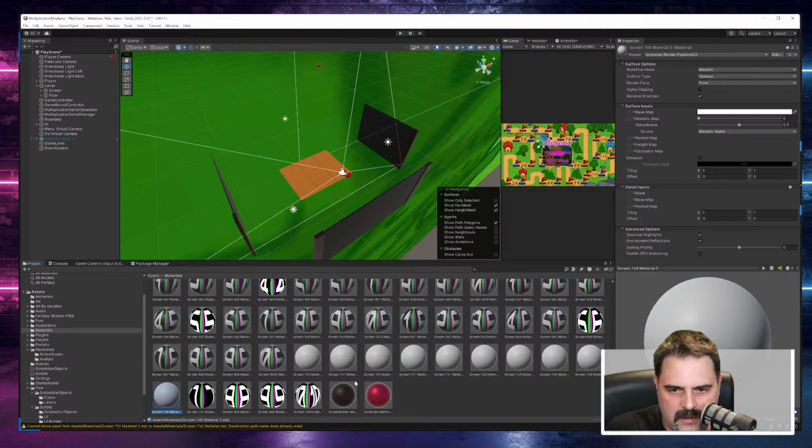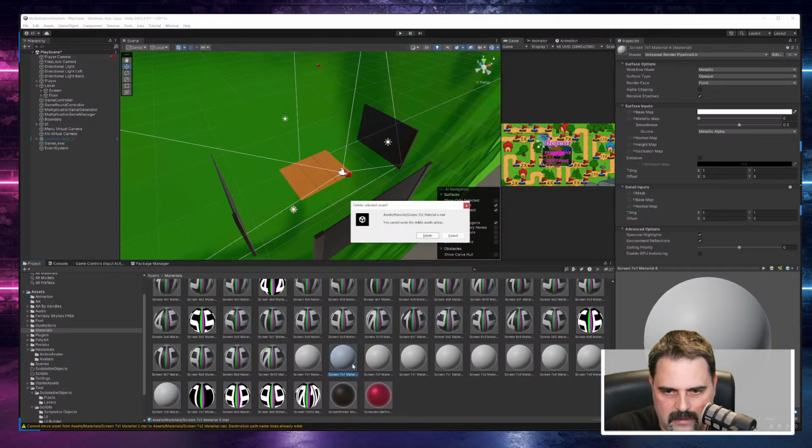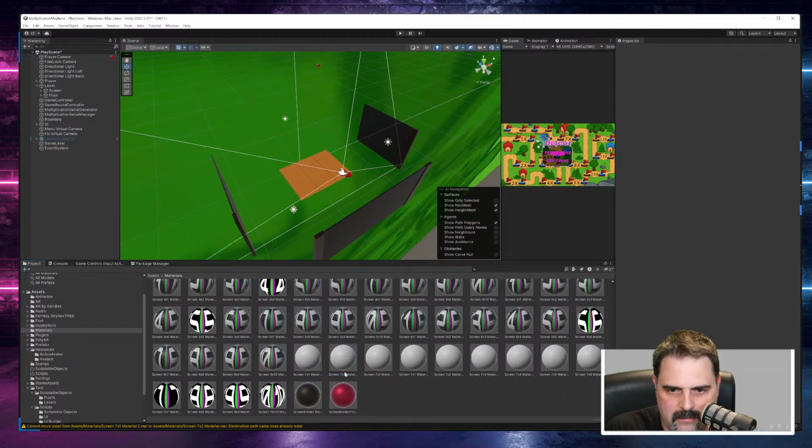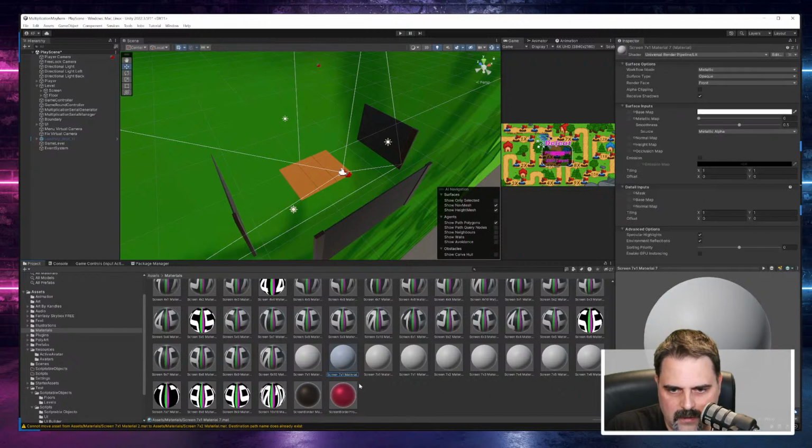Oh wait, 7 times 7 I already have, because I already did the duplicate, so I can remove one of them. And then 7 times 8, 7 times 9, 7 times 10. Yeah, that should be fine. So I have 1, 2, 3, 4, 5, 6, 7, 8, 9, 10.